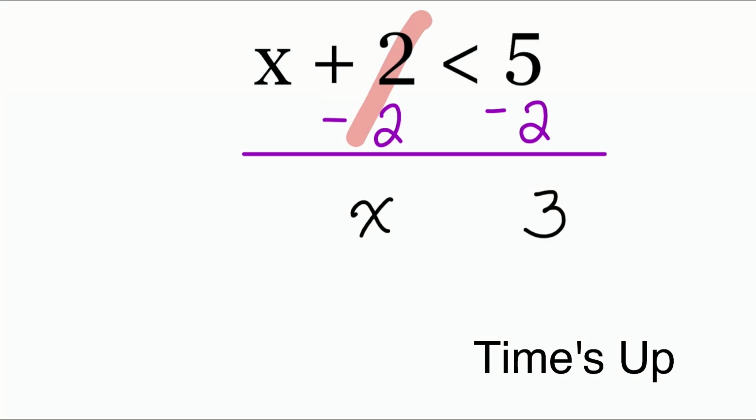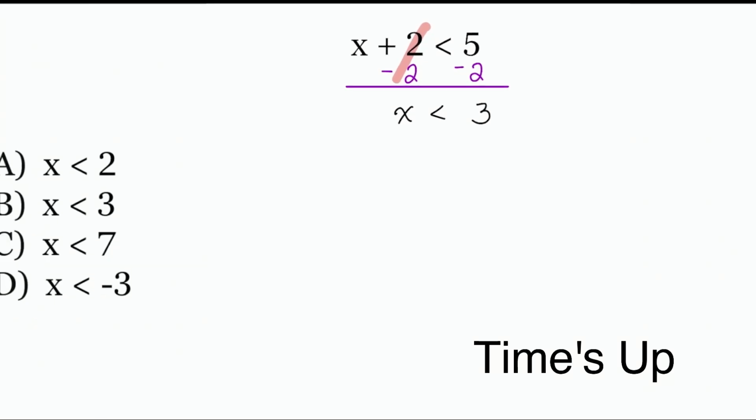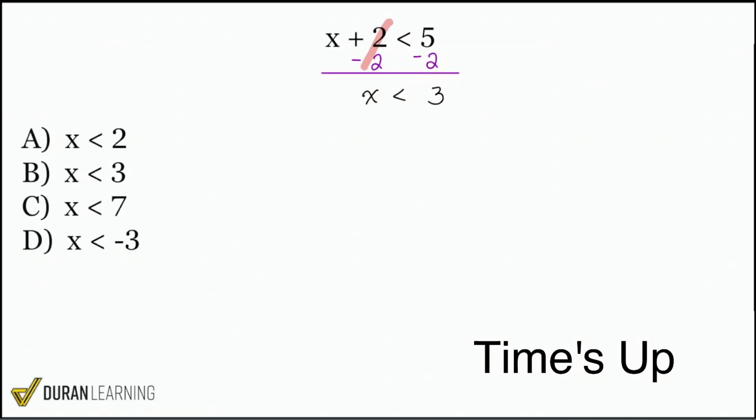Everybody, should we flip the inequality symbol? Should we flip it? No, we should not. Correct. And we're not going to do that because all we did was subtract 2 on both sides. So because it didn't fall under those two situations or circumstances, we don't do it. We just keep it as x is less than 3, making the correct final answer B right there. Cool. Who got this first one right? How are we feeling?